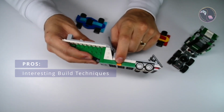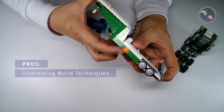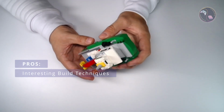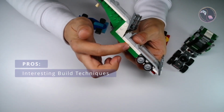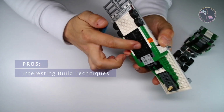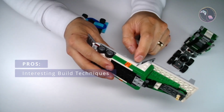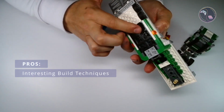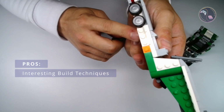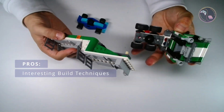Continuing with the sideways theme, we've also got the 1x1 orange, well, trans orange stud piece there. That represents a reflector on the trailer, and a similar thing is done on the tugboat for detail, where we've got the 1x3 tiles surrounding a single stud on the sides. And lastly, I do like the technique here where we've got these 2x2 plate pieces with studs on the sides. They're linked to some 1x2 plates with studs on the sides, and it actually reorientates so that the build then has studs on the sides and then facing upwards once again. So yeah, really interesting use of those pieces there, and in general throughout all three of the builds.